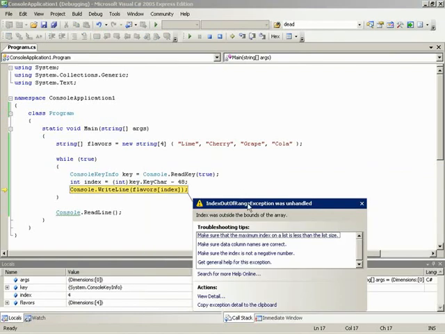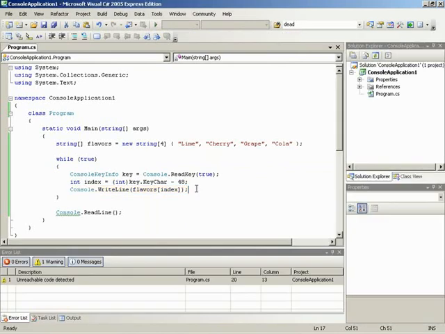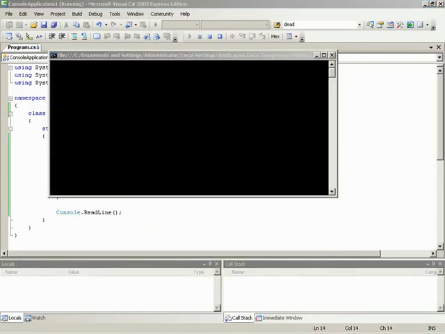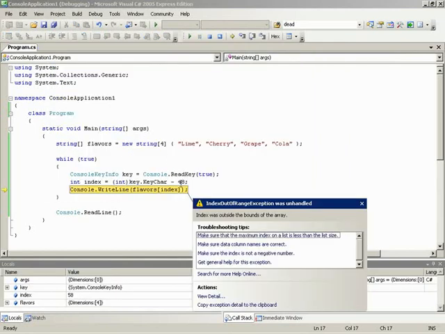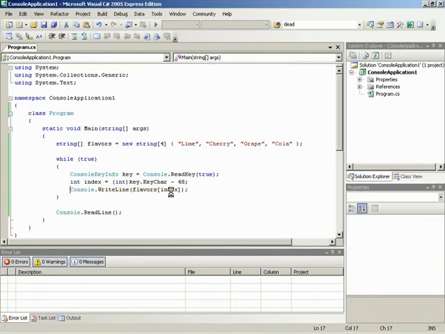Boom. We crash the program. We throw an exception. Once again, index was outside the bounds of the array. And we have to be careful because all the other keys do in fact have a character code. So if I were to run and maybe hit the J key, that also crashes the program, with index being 58 now. So that means we need to do some bounds checking before we attempt to look up that element.